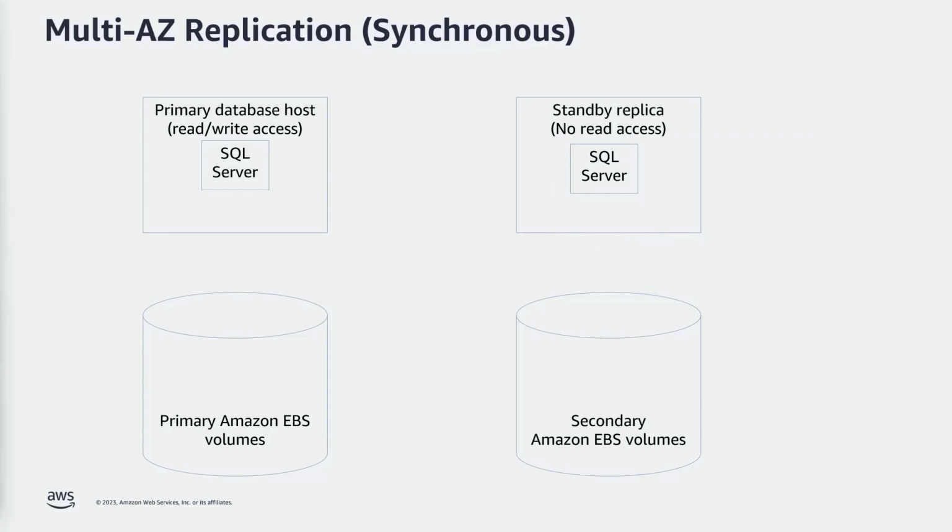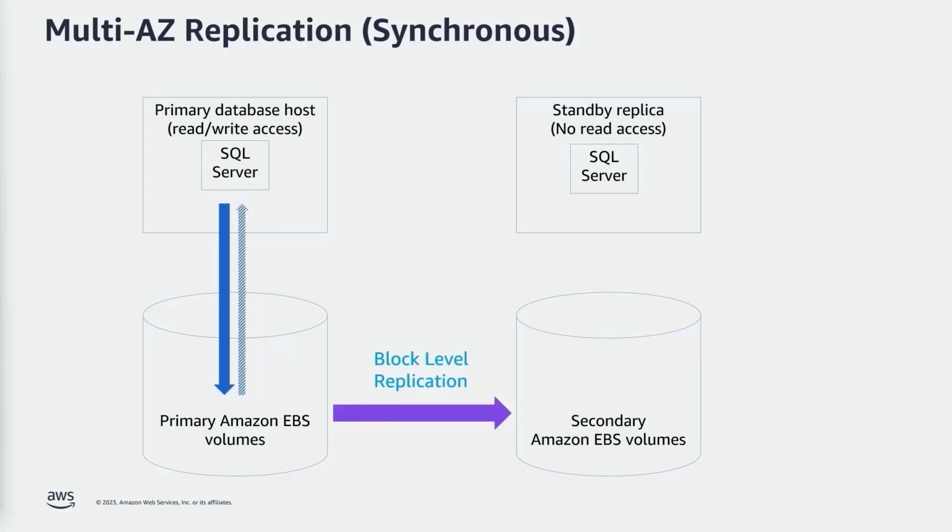RDS Custom uses synchronous physical block-level storage replication to ensure that the secondary always has the exact replica of the primary data. When SQL Server writes to disk on a Single-AZ deployment, it waits for the storage system to acknowledge the write before it responds back to the session that the changes have been made durable. With Multi-AZ, the same thing happens, except the storage layer transparently replicates the changes to the secondary instance and only acknowledges the write after it has been sent to the storage and acknowledged on both sides.